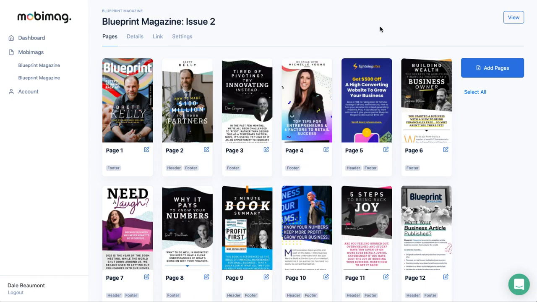So that's it. It's very simple to add and remove headers, and in the future we'll be adding the option to do this in a more efficient way by highlighting the different pages that you want, and there'll be buttons down here if you want to add or remove headers to a number of pages at the same time. You'll be able to do that shortly. But right now, you can just do it a page at a time. It only takes a few seconds each. All right, that's it. That's how to add and remove headers and footers.